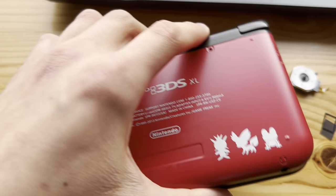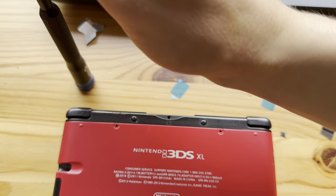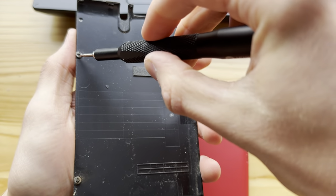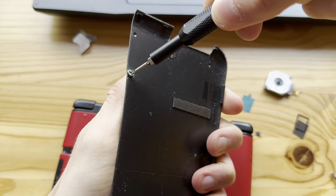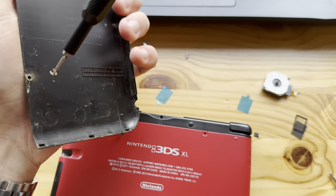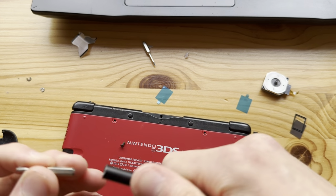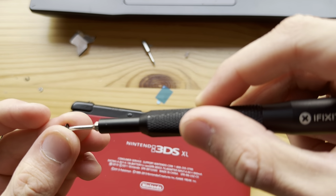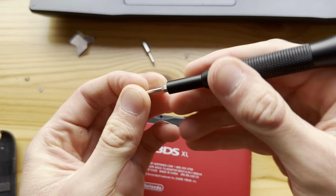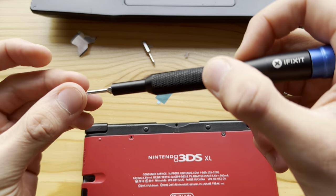Now, let's take out the screws out of this one. Let's zoom out a little. Take out the screws out of this one. Boom. And the second screw, there we go. Boom. And second screw.